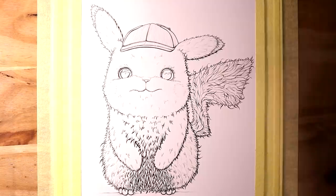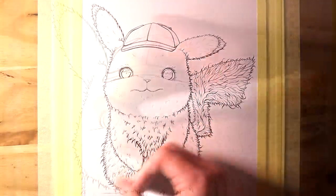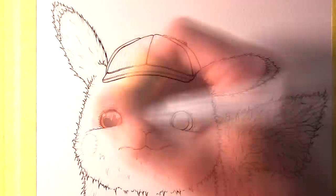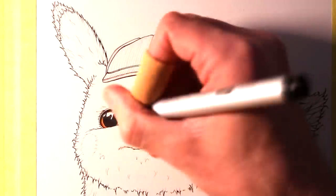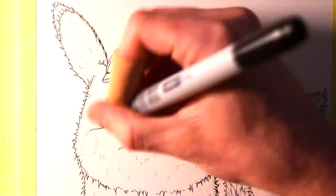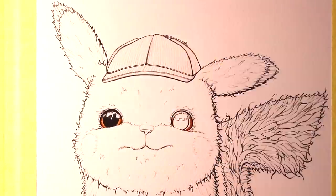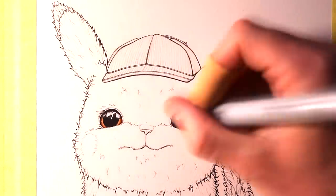For the colouring, as I mentioned earlier, I wanted to use Copic markers, and I began by working on the eyes, starting with some sepia and beige to add the base colour. Then to add shading on top, I blended between a black and cool grey 5 and 7 markers. I made sure to leave some highlighted areas because that really helps to make the eyes stand out.